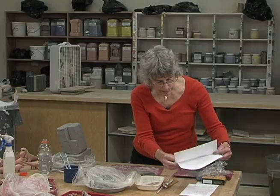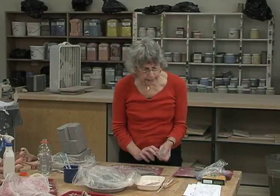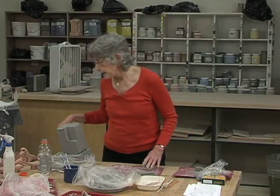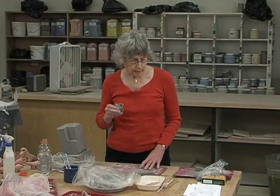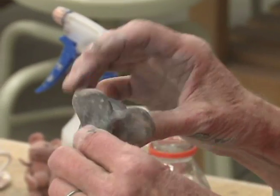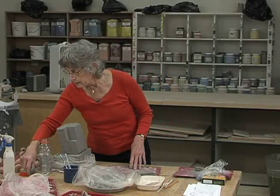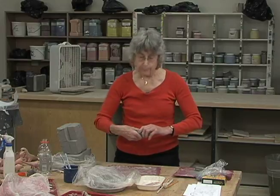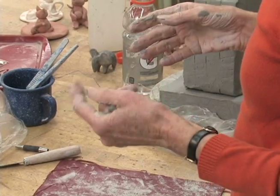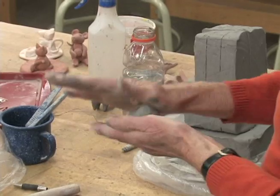We're going to talk about different things that you can make that are not too complicated. And the first one is called cut and pinch animals. Quite a long time ago, I got a little elephant like this, and I kept looking at it trying to figure out how this was made because there aren't any added on pieces. So finally I figured it out, and I'm going to show you because this is a great thing to do with young children. You can do it with kindergartners. You need to have plenty of adults helping you because they'll have many questions along the way.